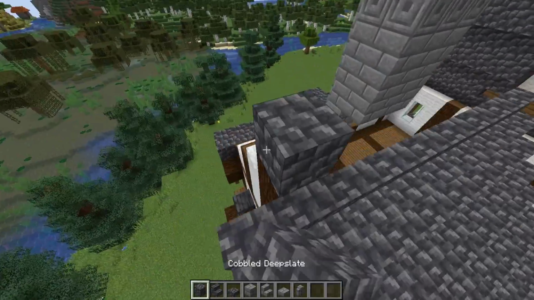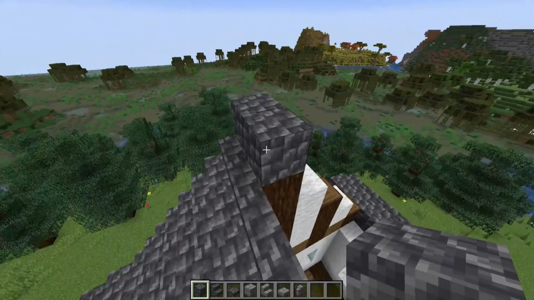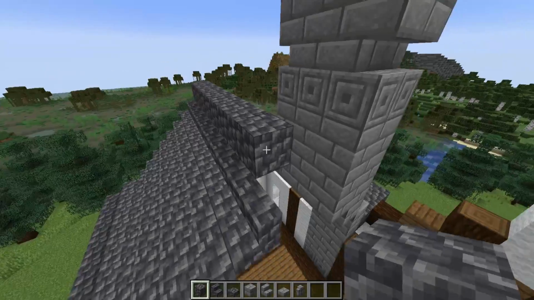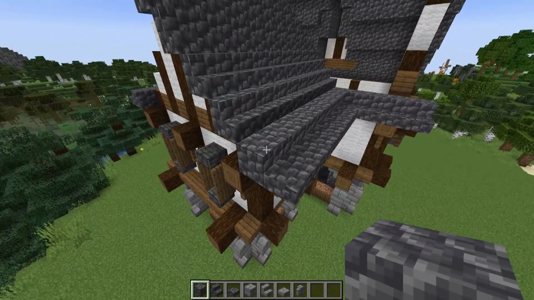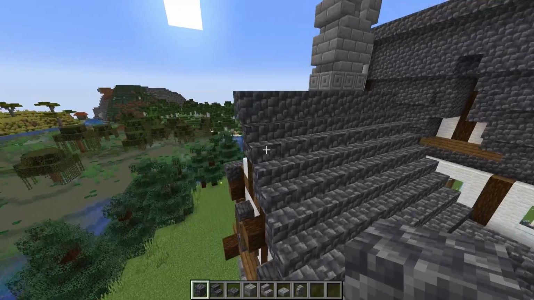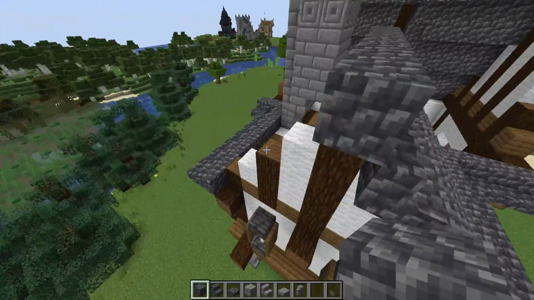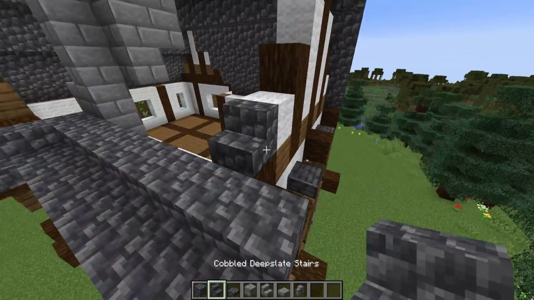And then for the final row right across the top, use some cobbled deepslate blocks. So as you can see, we've got slab, block, stair, stair, stair, stair, block. And now we can do this on the other side as well.